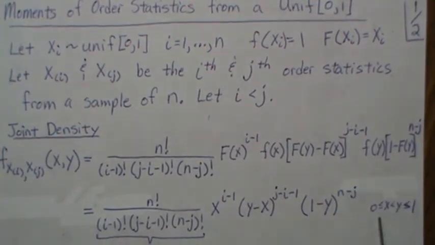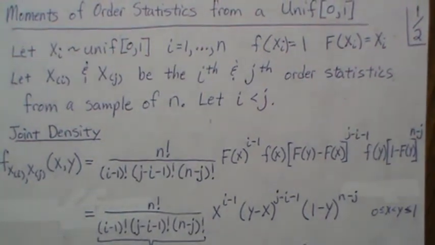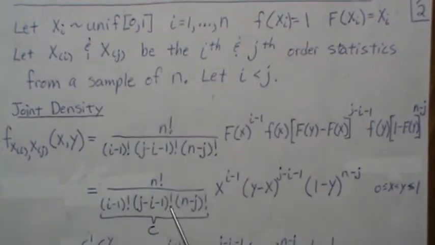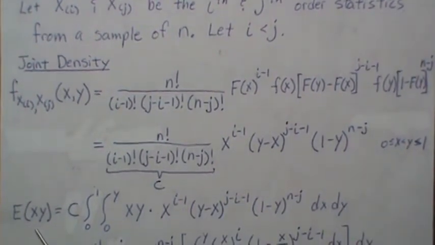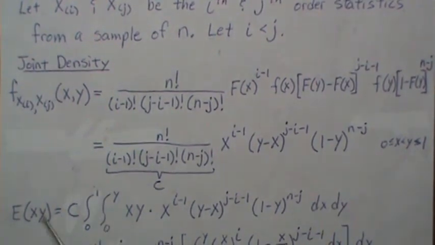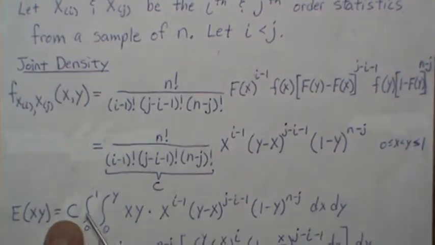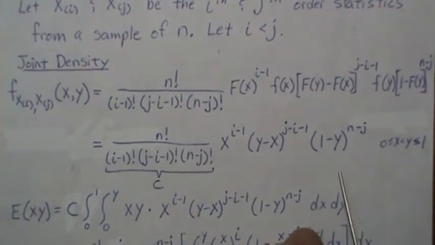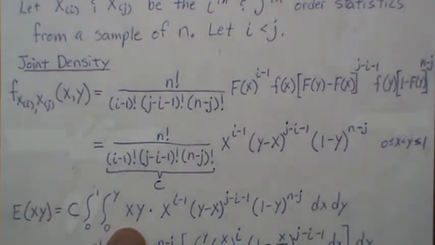So we plug it in and now we have X is less than Y, and they're both between 0 and 1. Now what we do next, we're just going to call this constant out here C, so I don't have to keep writing it again for each integral. So let's look at the product moment, the expected value of XY for this case here. So that means you take XY times this joint density and integrate it over all possible values. So the C is constant, so we take it out front, and then otherwise we copy everything exactly, and then we take it times X and Y.